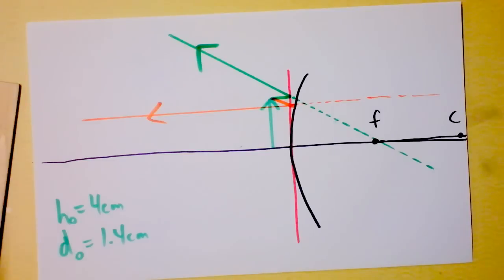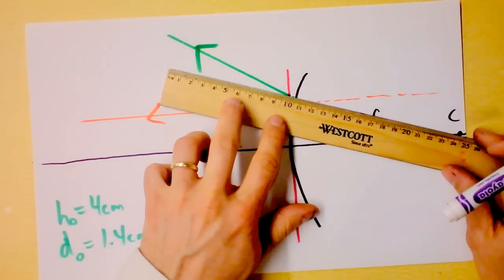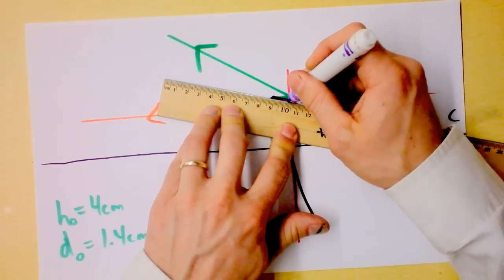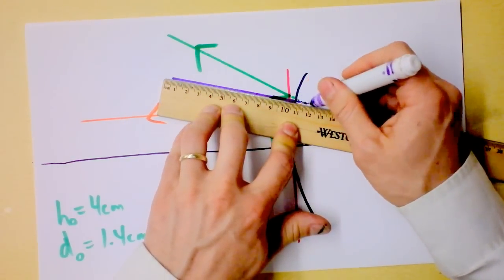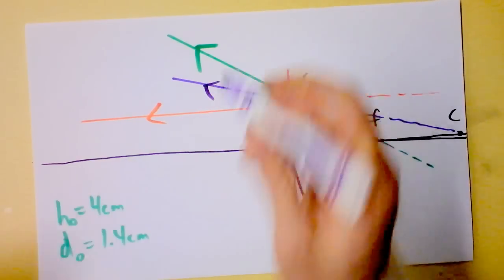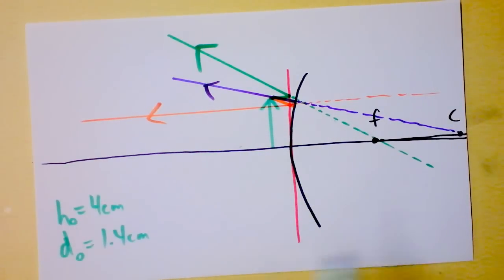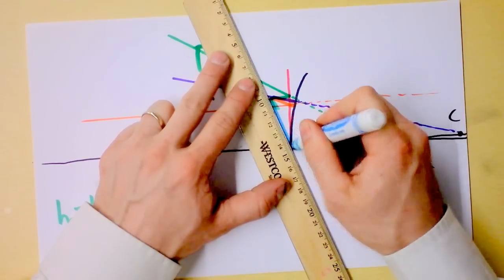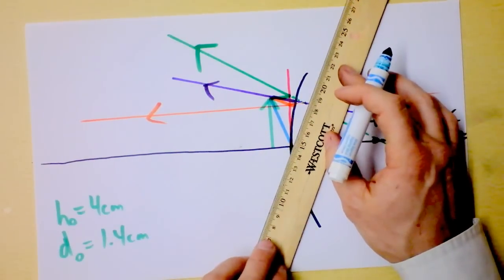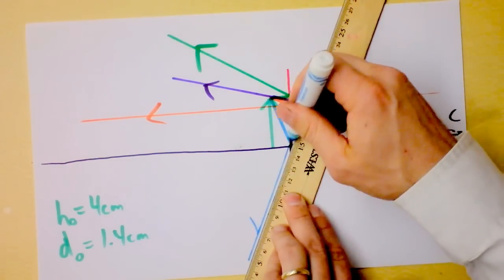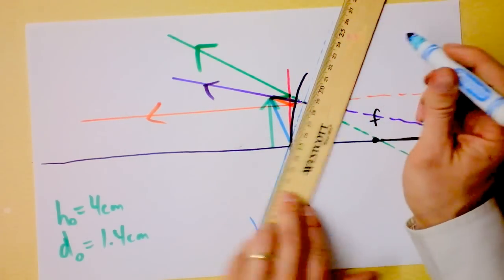You want another ray? Okay, here's the C ray. And the C ray is aiming for C. Never quite makes it though. Comes at the mirror, straight on to the mirror, comes back out this way as if it had come from over here. Okay, and the final ray that I like to do, M. The M ray is a little bit funky. It goes here straight at the middle of the mirror and comes back out this direction. Ready? There's our M ray going that way. But it looks like it came from somewhere over here.